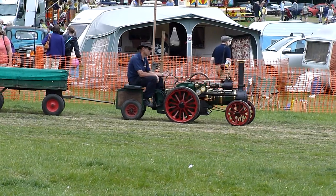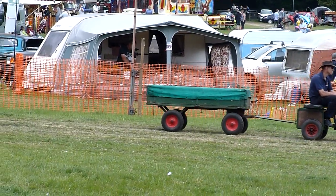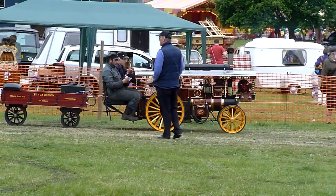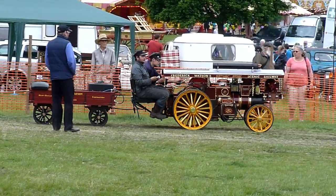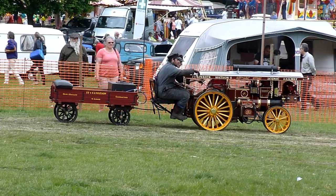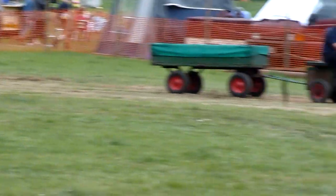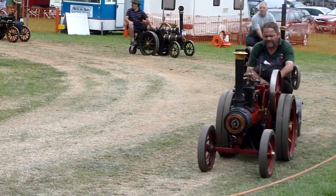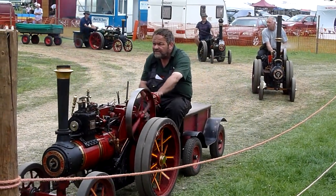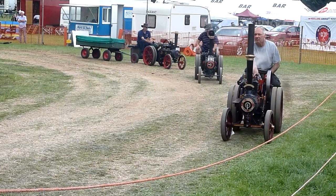Here's one of the glamour girls from the showground, as it were, in miniature. These engines, in full size of course, have very hard lives. They would be generating power for the rides throughout the week. Then they'd be, if they were a steaming engine, have a crane on the back to be helping to take the rides apart. And then they'd be taking perhaps a 50-ton load from one fairground to another. And they're actually never out of steam, and they work extremely hard throughout the season. Imagine 3 trailers on the back of that, filthy night with a hurricane lamp on the front for light.